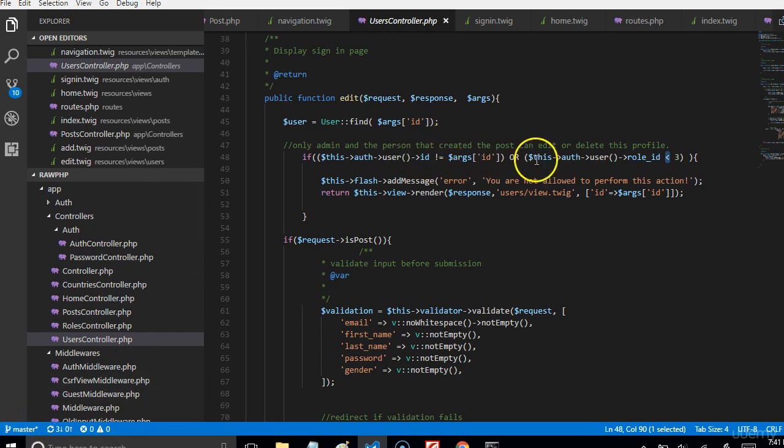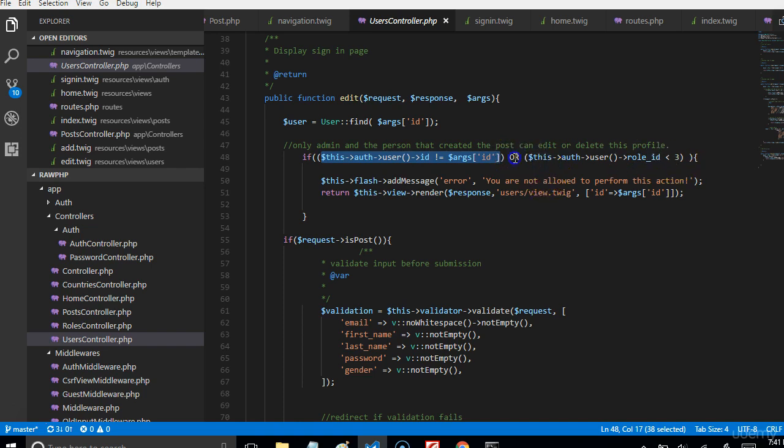It's trying to check if the user that is trying to edit is the owner. Only two people can edit this: the owner of this profile and the admin. So first of all, it's checking if the user that is trying to edit is not the owner of this profile, throw an error message. Also, another thing to check is if this user is an admin.